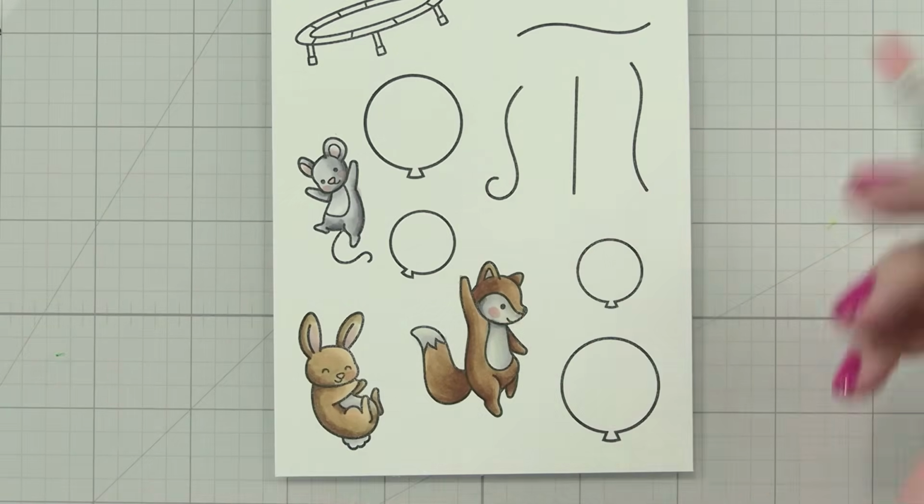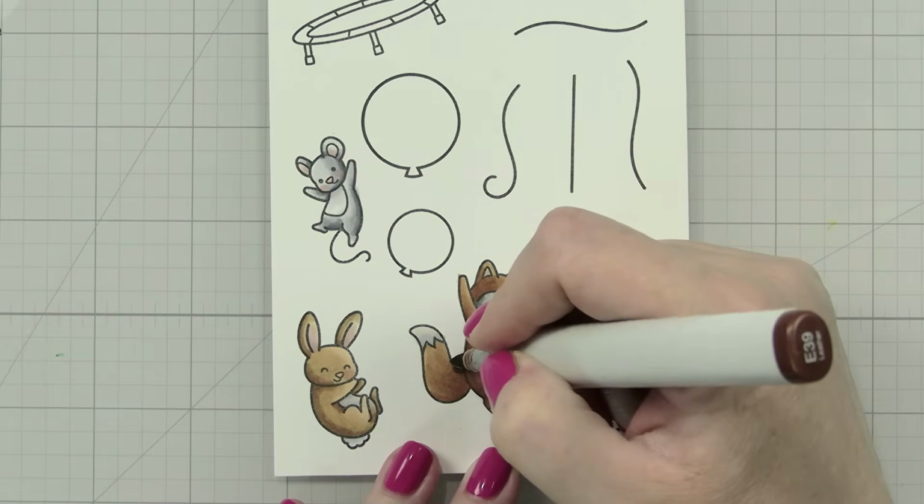Here I'm adding little blushed cheeks because I can't help myself and I think it's adorable.